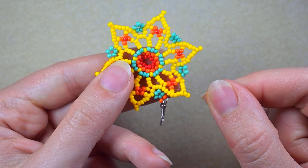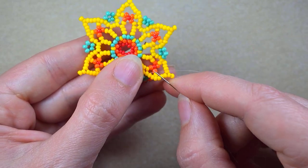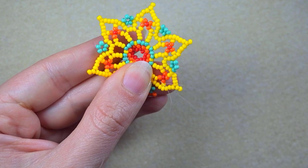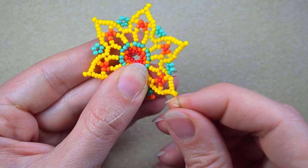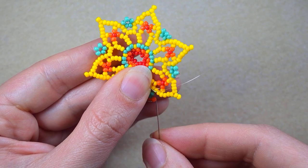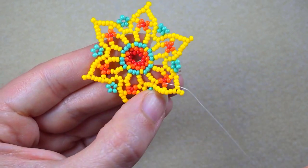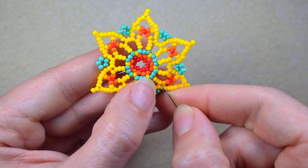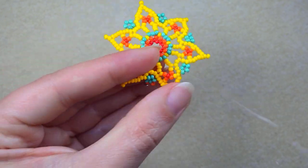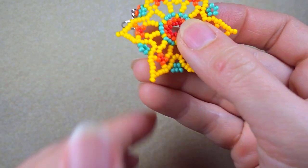Okay, and after I reinforced it, I went through some beads, and here what I want to do is to make a knot and cut my thread. And how I do this, I make here a loop. I go twice through the loop I've made and I pull. And I go through some beads in this direction. And after that, I cut my tail thread.